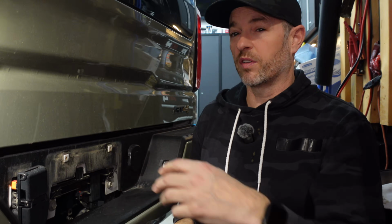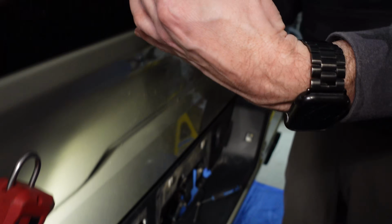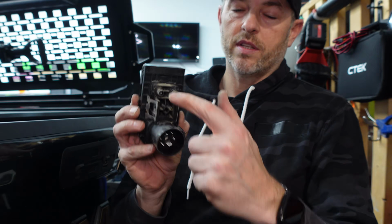Now, I've had safety glasses on this whole time, so definitely make sure you're wearing these when you're doing this install, especially if you're under the vehicle. So now we'll just unplug our cameras. You might have to wrestle with it a bit, but you want to get these off.